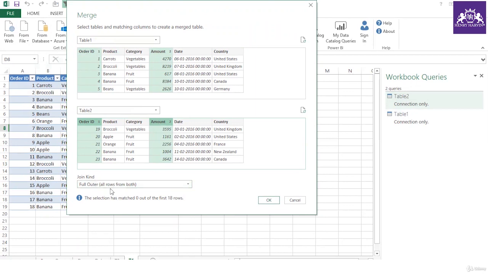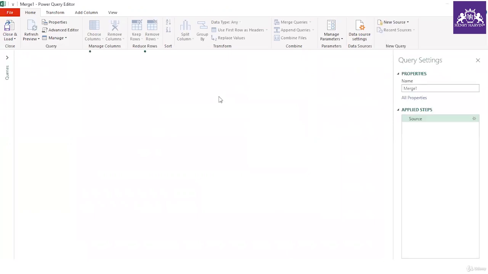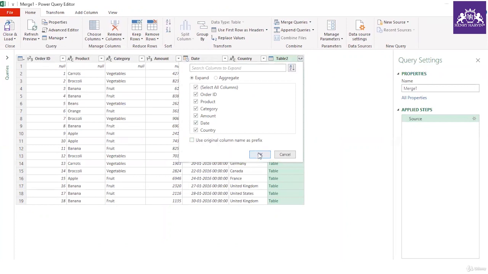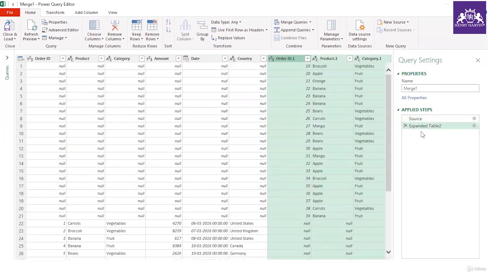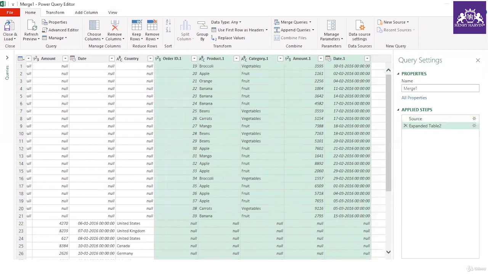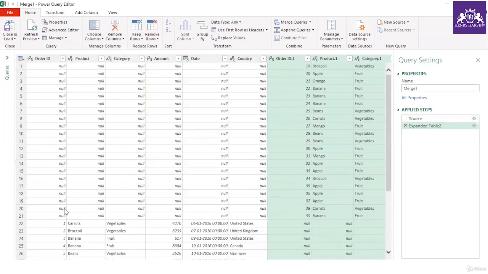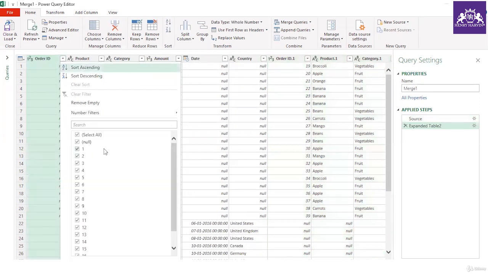Full outer join, all rows from both. Now you click OK. Guys, once you click OK, you see this interface open. Now you click this original column name. Once you click that, you see on the right all the options are available. Now it is very easy for us to explore more on that. Once you click all the data, you can see this is the data which I'm getting here. So what you can do is just unclick this, and you can see to the right, expand table 2.